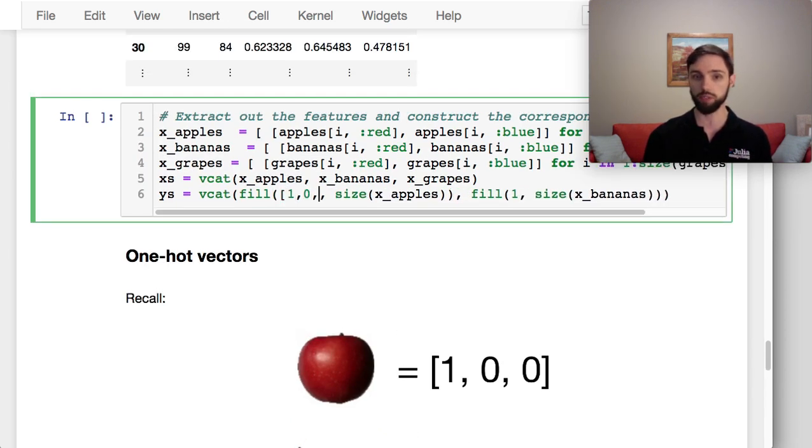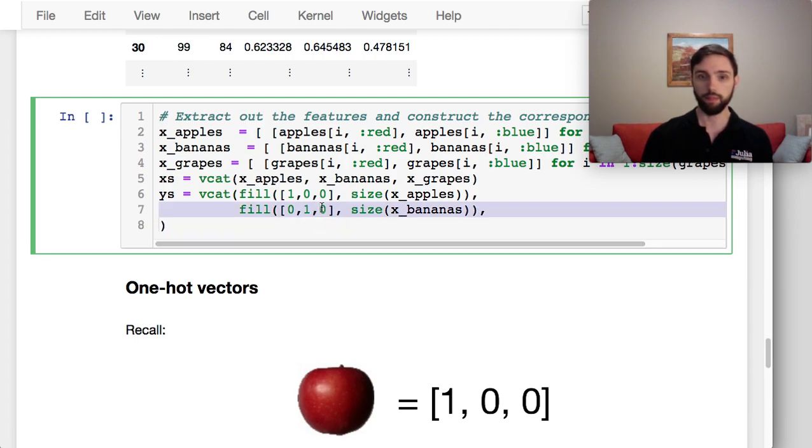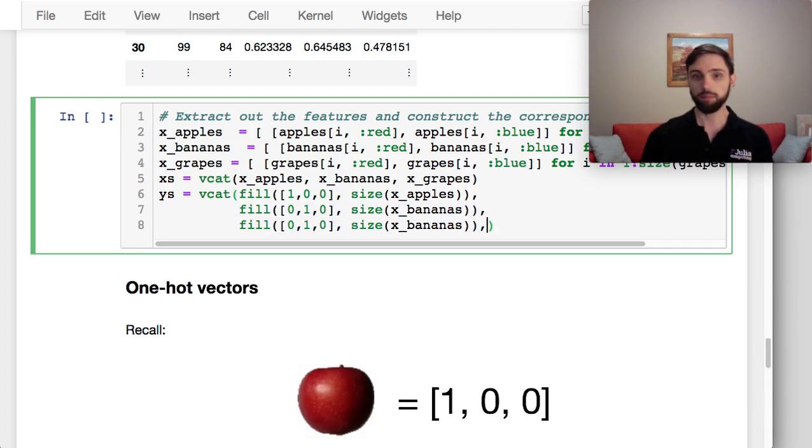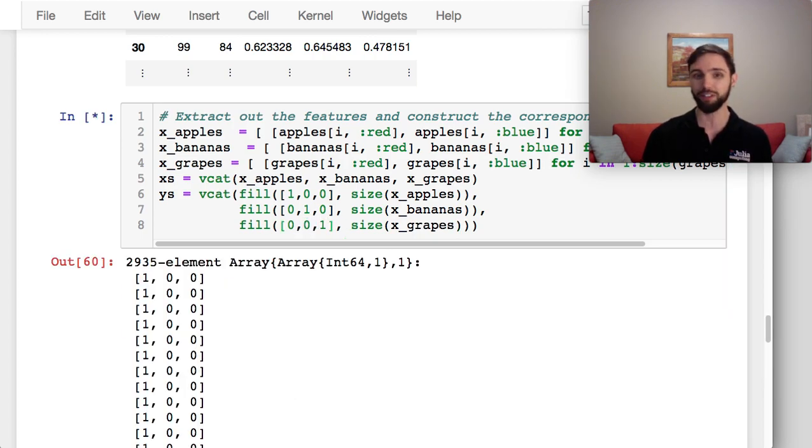So apple is 1, 0, 0. Our bananas here, let's do it like this. These are going to be 0, 1, 0. And then we also have our grapes. So this would work just fine. And we can do that, and whoops, if I make my 0, 0, 1 for grapes.